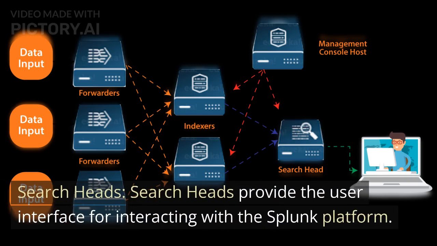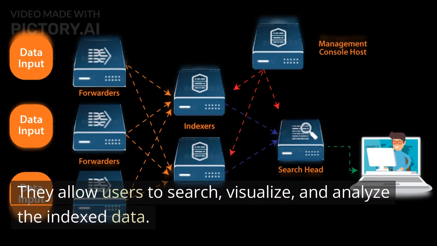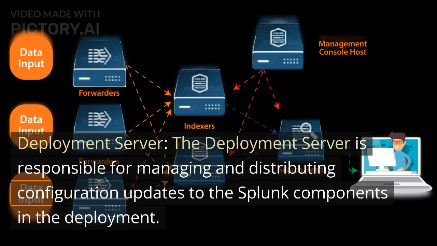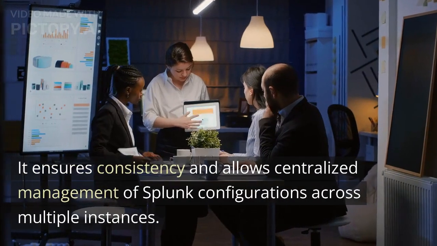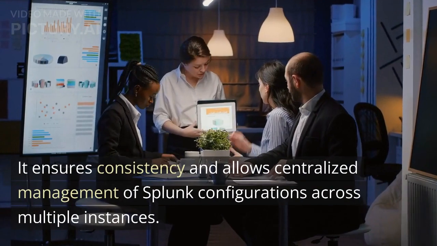Search heads. Search heads provide the user interface for interacting with the Splunk platform. They allow users to search, visualize, and analyze the indexed data. Search heads accept user queries, distribute them to the indexers, and consolidate the search results to present them to the users. Deployment server. The deployment server is responsible for managing and distributing configuration updates to the Splunk components in the deployment. It ensures consistency and allows centralized management of Splunk configurations across multiple instances.